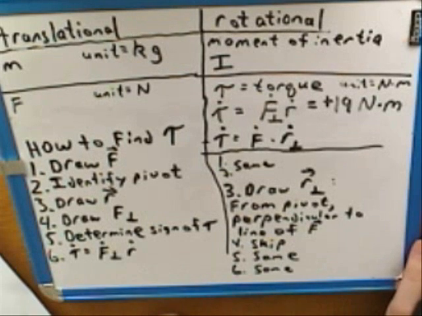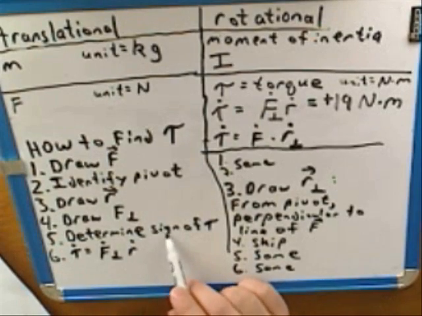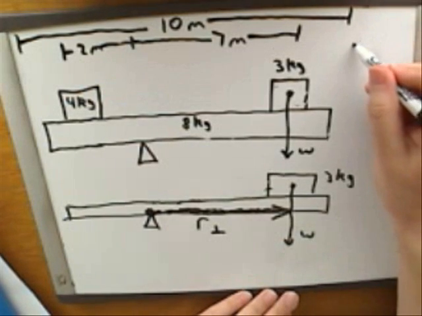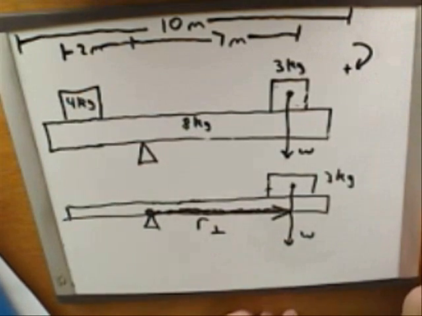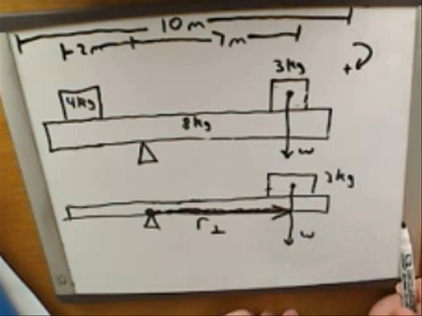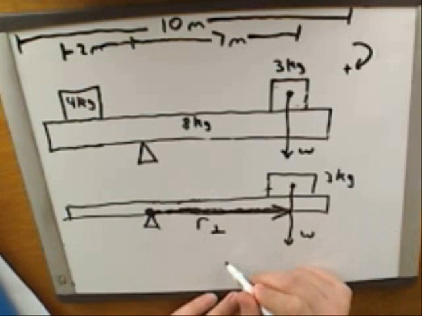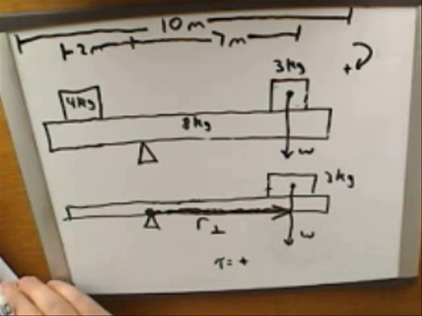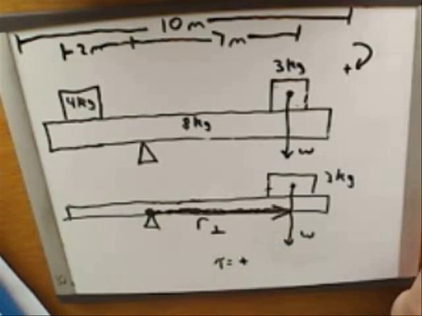So step 5, what was our step 5? Determine the torque. Actually, that's to determine the sign of the torque. So first of all, you have to choose what you want to be our positive direction here, clockwise or counterclockwise? Clockwise. Clockwise. So let's write that down. All right, now what type of torque are we going to get from this weight, clockwise or counterclockwise? Clockwise. So will it be positive or negative? It will be positive. Good. So I'll put in a positive sign. All right, so we've accomplished our step 5. We've determined the sign of the torque.